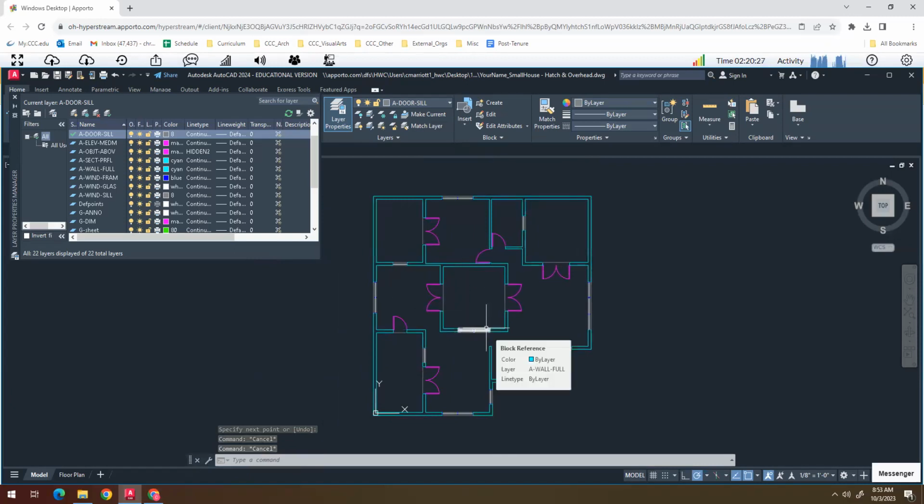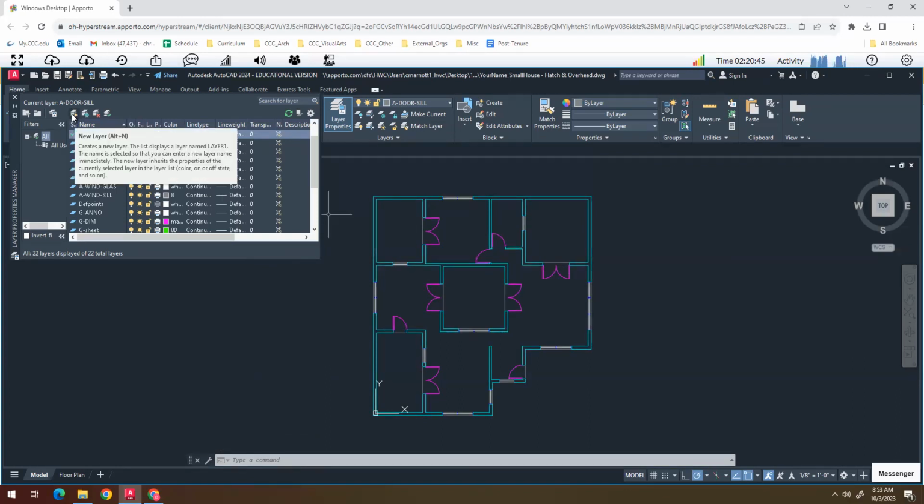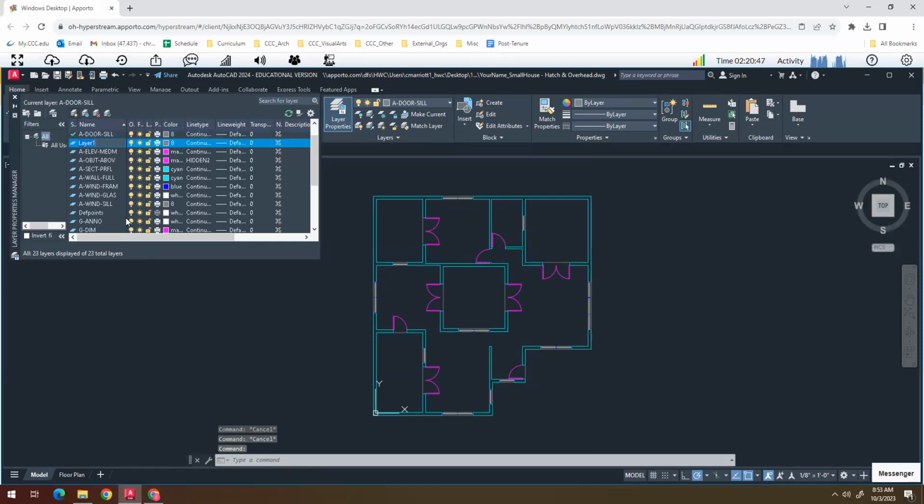Then the next step is, right now, we can't really decipher what is an interior space from an exterior space. So we're going to add something called a hatch pattern to the ground plane in those exterior spaces. So I'm going to need to create a layer for this, and I'm going to call this layer a floor hatch.